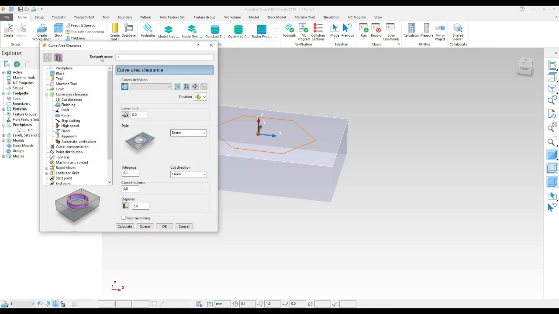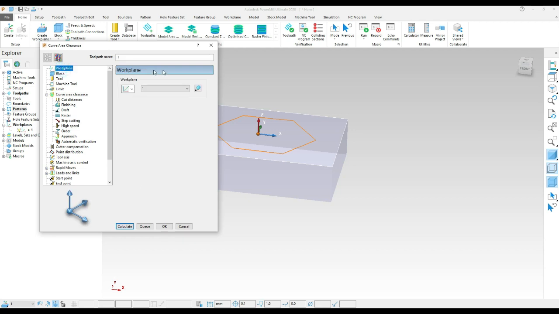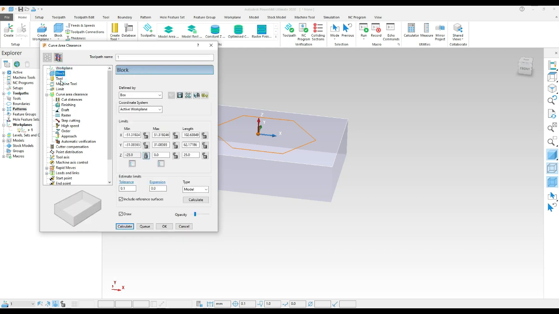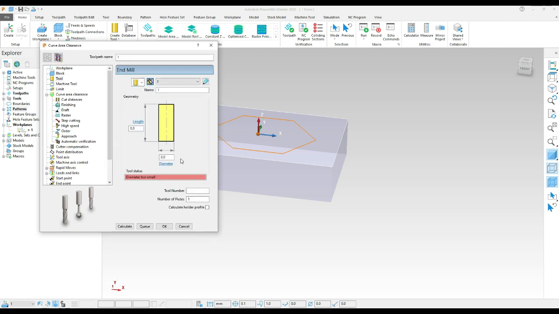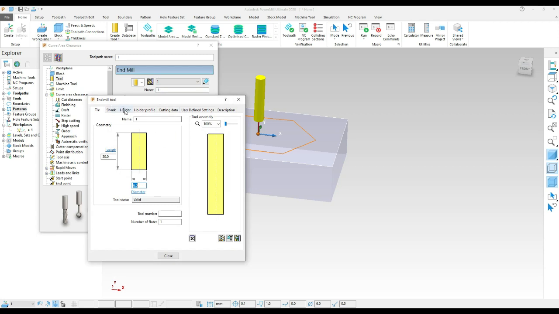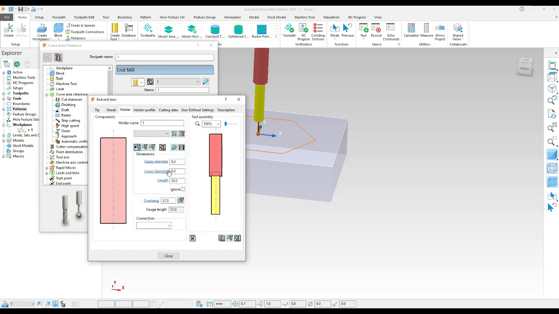Okay, so these are the settings and toolpath menu. So we are choosing work plane and block, then we are choosing the tool. So we selected an end mill cutter, and the tool diameter we selected is 6. Also, if required, we select the holder profile.